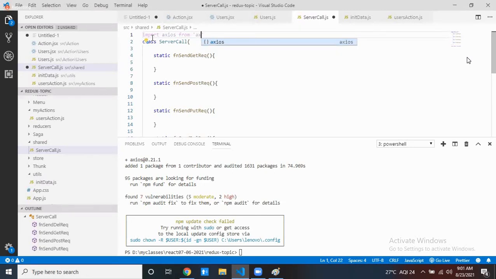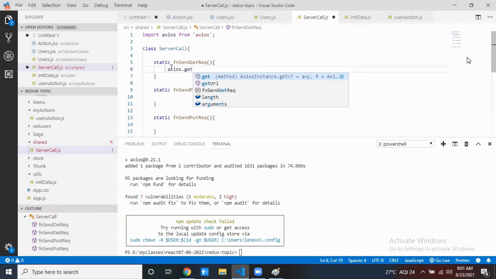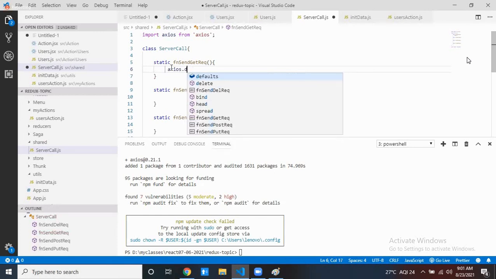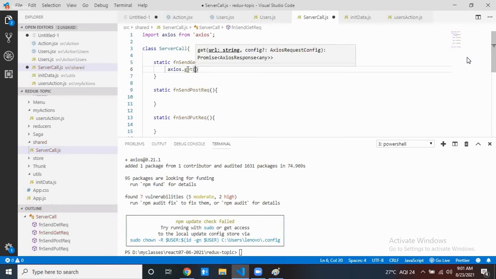Axios, right? This is the method I'm going to use for what? To send the get request. Inside my Axios library, there is a get method to send a get request, a post method to send a post request, a put method to send a put request, and a delete method to send a delete request. So those methods we can use for different requests. Here, I'm going to use it to send a get request, so axios.get is my method. Read it. See that. What is that?